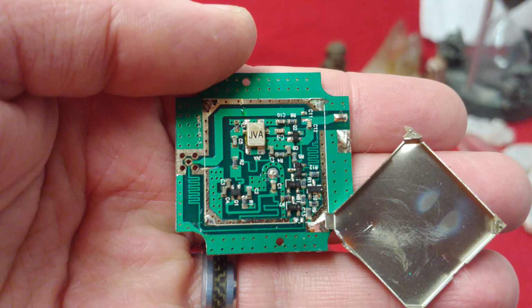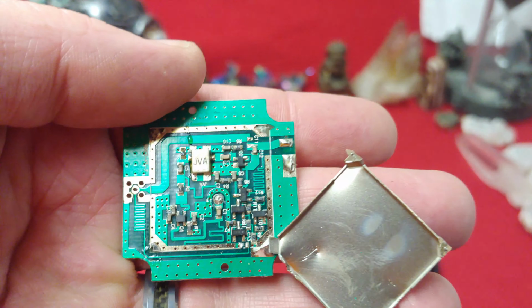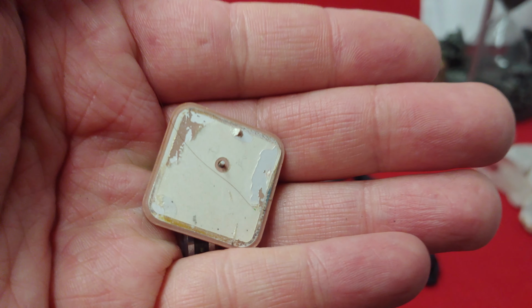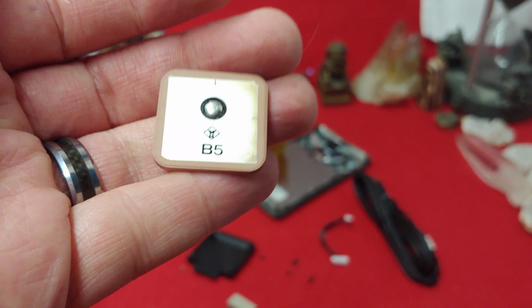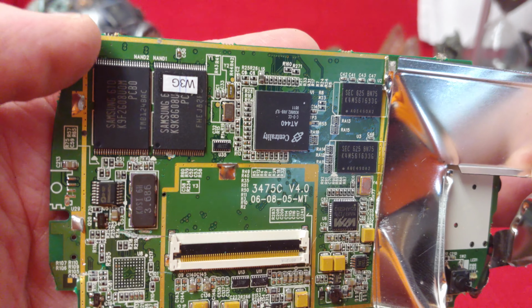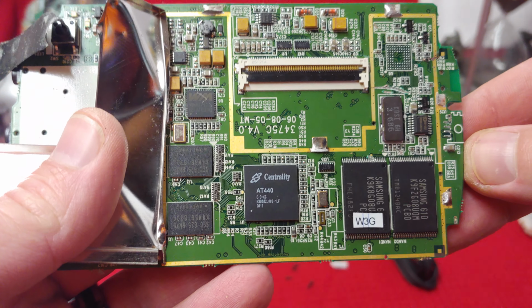There we go. So there's not a whole lot going on here, mostly just processors. I'm not seeing any chips. But I'm kind of curious. This does not strike me as being a chip. Usually with something electric, you get like three pins coming out of it. You get live, the negative, and then the data, but I'm not seeing anything for data here. Why not? What's under here? Okay, so I finally managed to get in here. It looks like we got some Samsung chips. Those will be memory usually. Centrality. And that's what's going on the inside here.